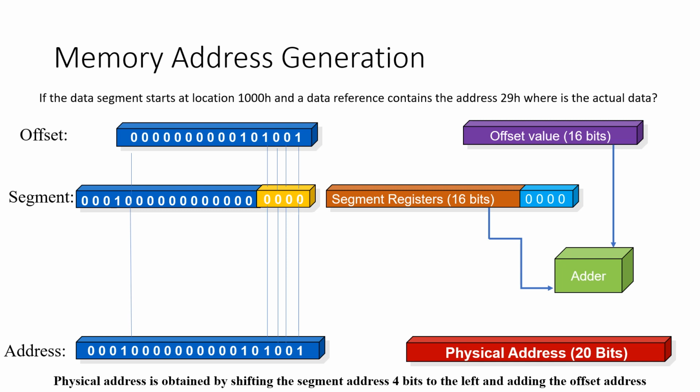We see here my segment address. It can be the code segment, data segment, stack segment, or extra segment, and it is a 16-bit address. What we do is left shift this 16-bit value, adding 4 more zeros, to make it a 20-bit address location. We also have the offset address defined, which is a 16-bit address. We add these two, the offset address and the shifted segment address, to prepare the physical address, which is a 20-bit physical address. I'll repeat: we have a segment register, we left shift it, add 4 zeros, and then add the 16-bit offset address, and this gives the real 20-bit physical address location.